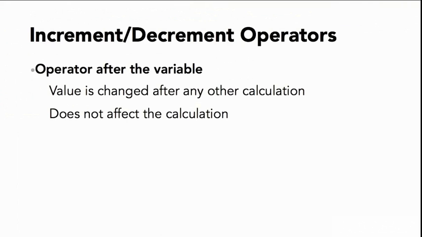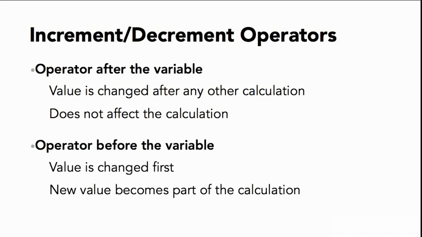When the operator is after the variable, the value is changed after any other calculation. The new value doesn't affect the calculation, and it doesn't become available until after the calculation has been completed. But when the operator is before the variable, the value is changed first, and the new value becomes part of the calculation. This confuses many beginners, so make sure you understand the difference made by the position of the increment and decrement operators.